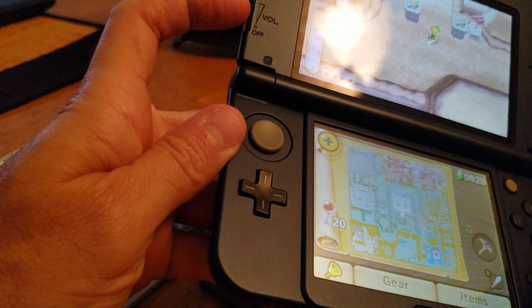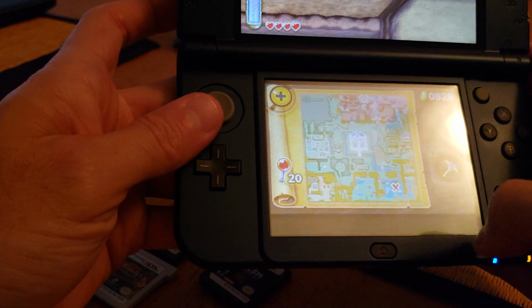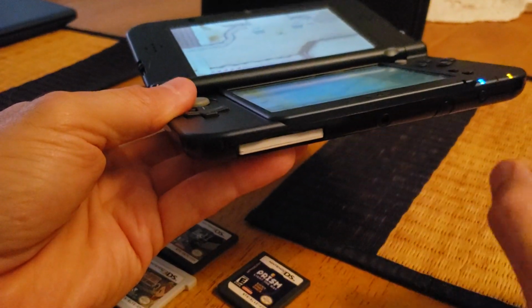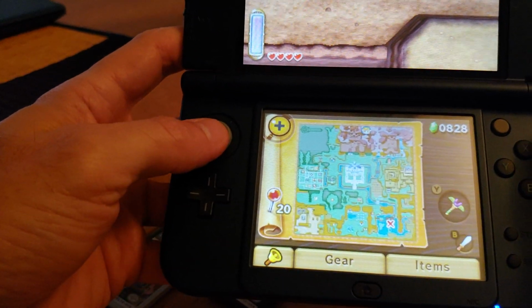Got your volume switch here. Touch screen down here. Headphone jack. Spring-loaded game cartridge. Definitely pretty nice.